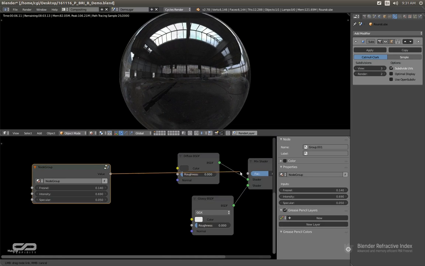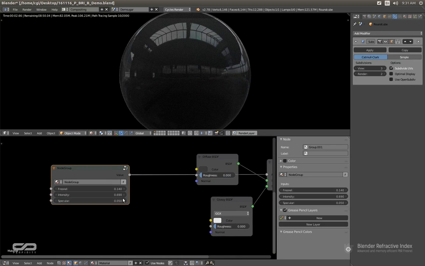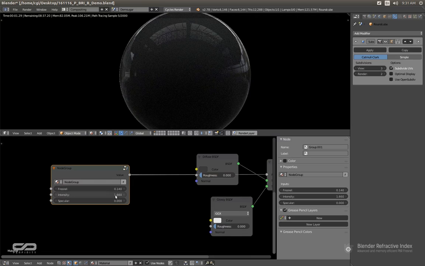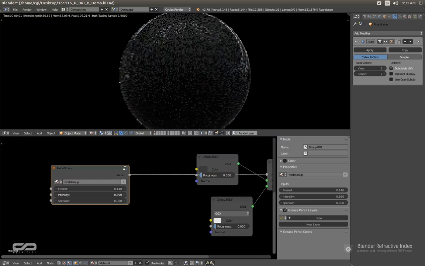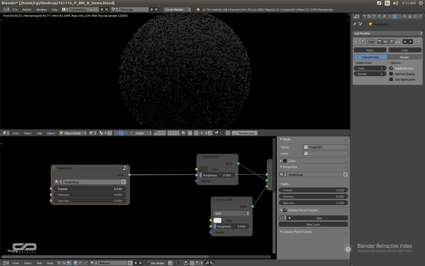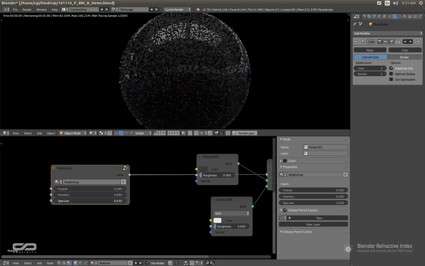So now, if I plug it, as you can see, I can control. Let me put the specular to 0. Now I can increase the intensity of the Fresnel, decrease it, decrease the Fresnel effects, and increase the intensity, the specular.